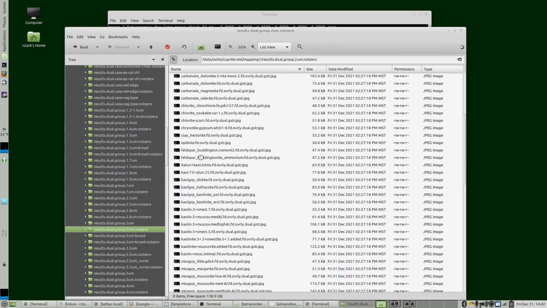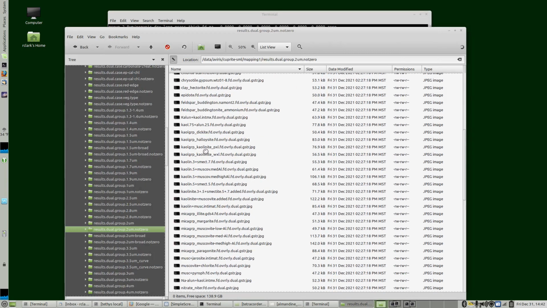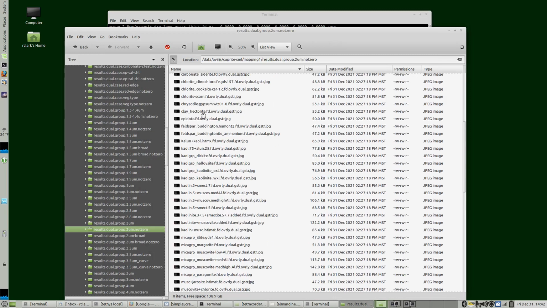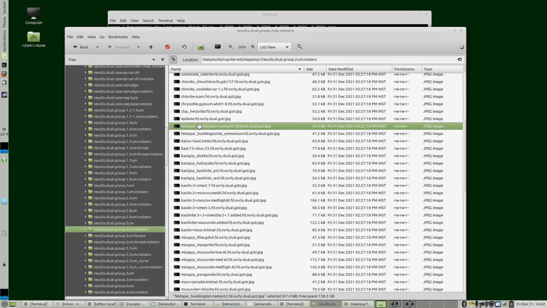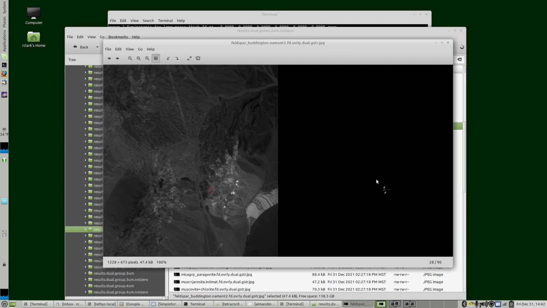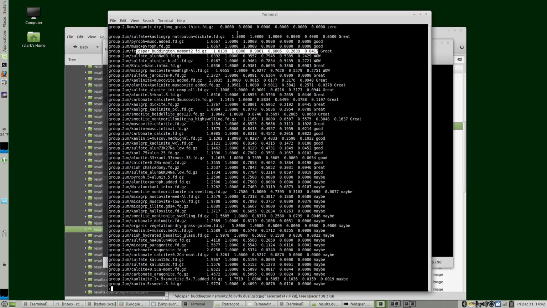Oh yeah, feldspar. So this small grouping here, and if you see a few red pixels here, has resulted in this entry here in the results files.